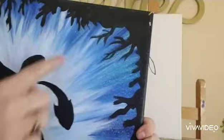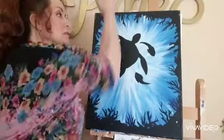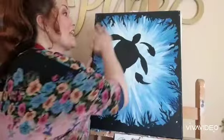So how would you get dark blue and white to turn baby blue? Scrubbing it. So we're not. We're going to do it in halvesies.